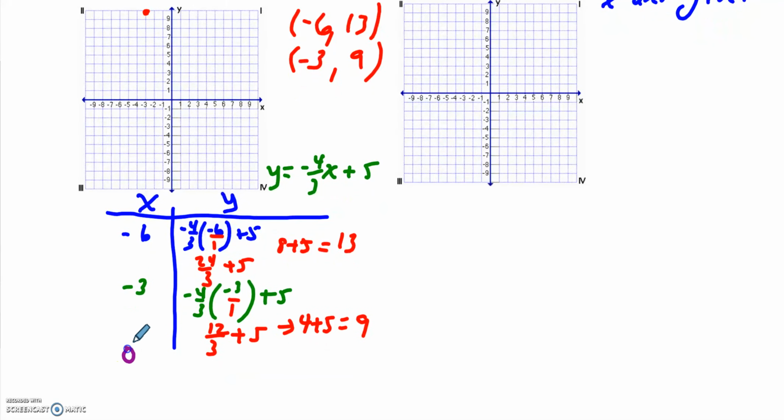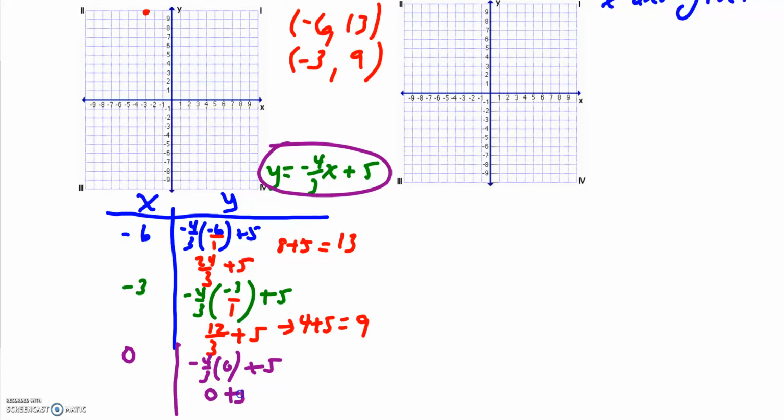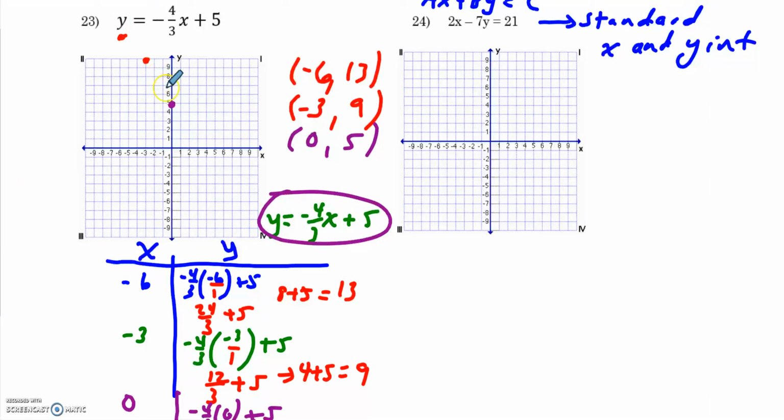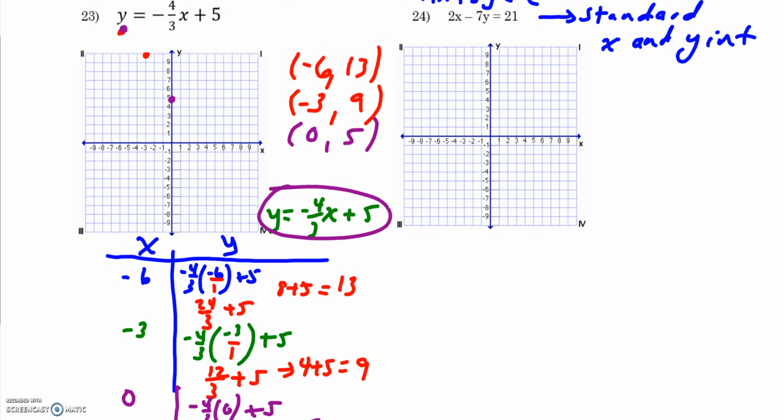My next favorite point is 0. So if I plug 0 into this equation for x, I would get -4/3 times 0 plus 5. Anything times 0 is 0. 0 plus 5 is 5. So if I plug in a 0, my output value is 5. So if I graph that, looks like so far things could be in a line. Now this one I estimated. Let me go back. -6 up here. I would say this is a good guess, but let's do one more point just to make sure.